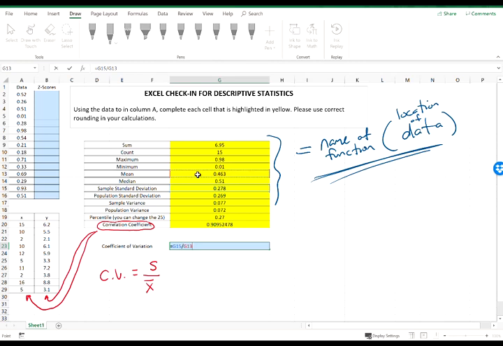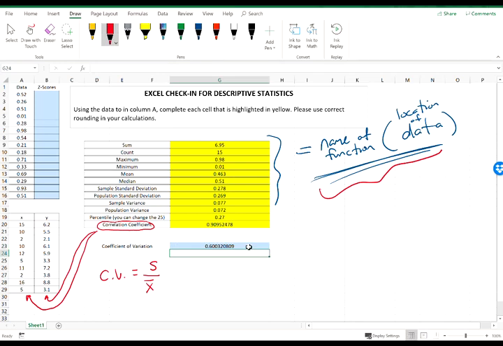All right. And so we could use Excel in one of two ways. We could use Excel using their built-in functions, or we could use Excel as a calculator. So we have a plus, minus, times, divide, exponent key on the keyboard. And in this case, we're using the Excel like a calculator. And there's our coefficient of variation.